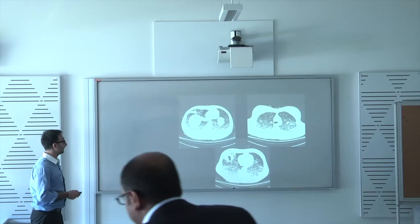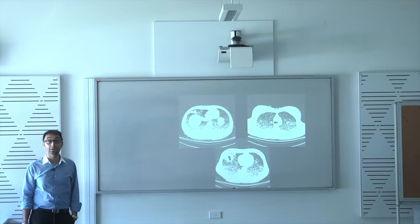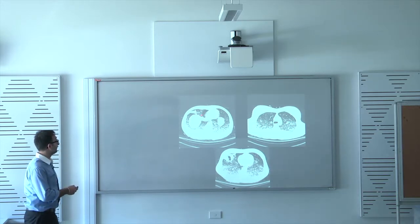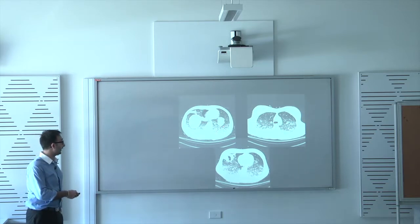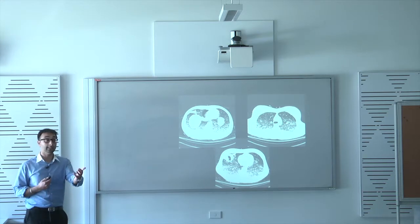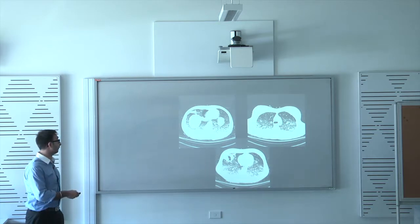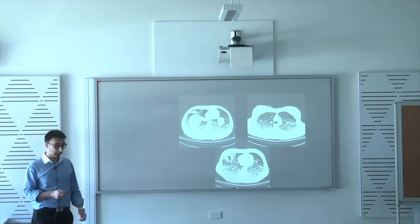I'll just show you the CT, to make sure that we're not lying. You can see the axial slices, lung windows. It shows they do indeed have a pneumothorax here. They've also got lots of pulmonary contusion, you can see with consolidation. There's also an area of cystic airspace in here, and often when the lung lacerates, it recoils, and then you get little areas of cystic change or blebs. That would be consistent with a pulmonary laceration.